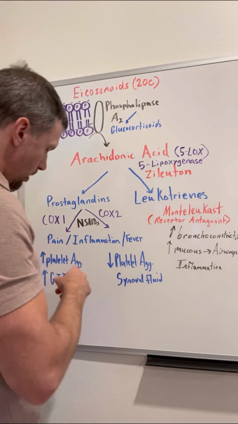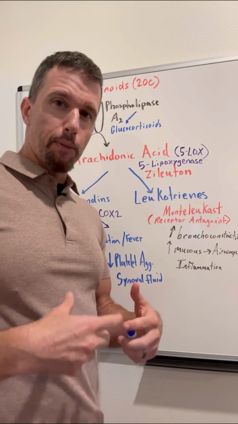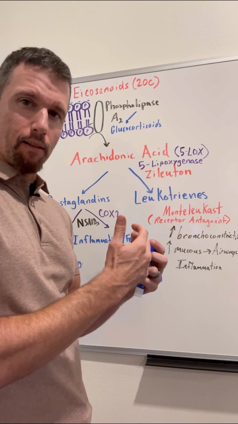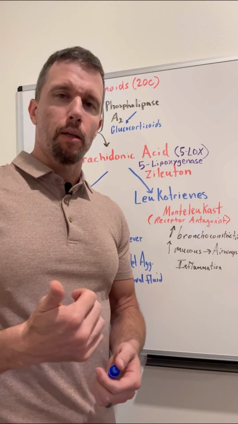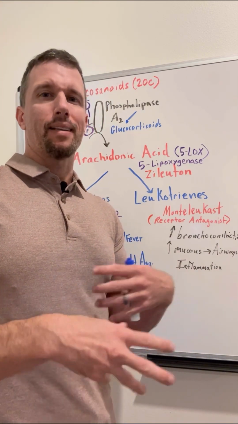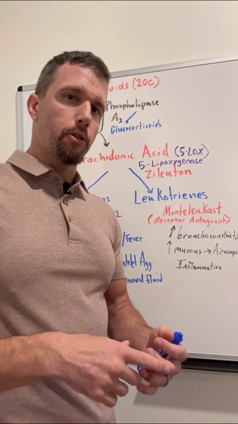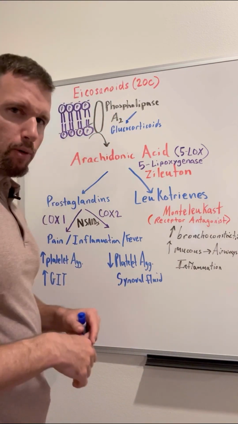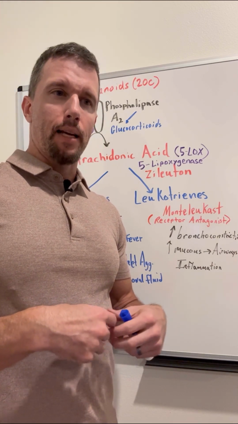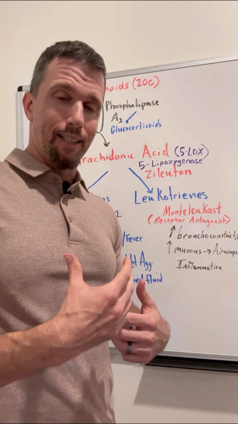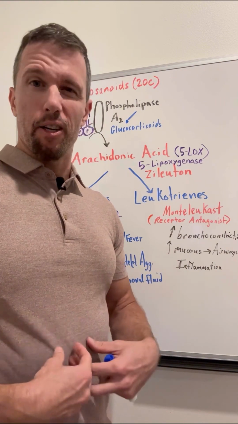So when it blocks COX-1, it has some effects. One effect is it will decrease platelet aggregation, because you're blocking the prostaglandin that increases platelet aggregation. So that's why people take a baby aspirin today, 81 milligrams a lot of times, just to keep those platelets a little more slippery where they're not aggregating, especially people that have a predisposition to a heart attack or stroke. And then you have to take aspirin with food because it does block, to some extent, that gastrointestinal integrity aspect, the prostaglandin, where there's less mucus production in the stomach, and that can cause stomach irritation.